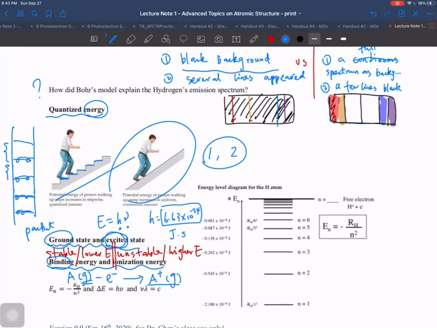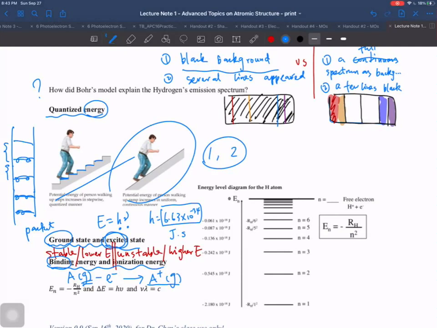So typically when we say binding energy is negative, it's because the electrons are negative and the nucleus is positive. So the attraction between a positive charge and a negative charge is typically expressed in a negative way. That is just the way for you to describe it, but they are pretty much the same.